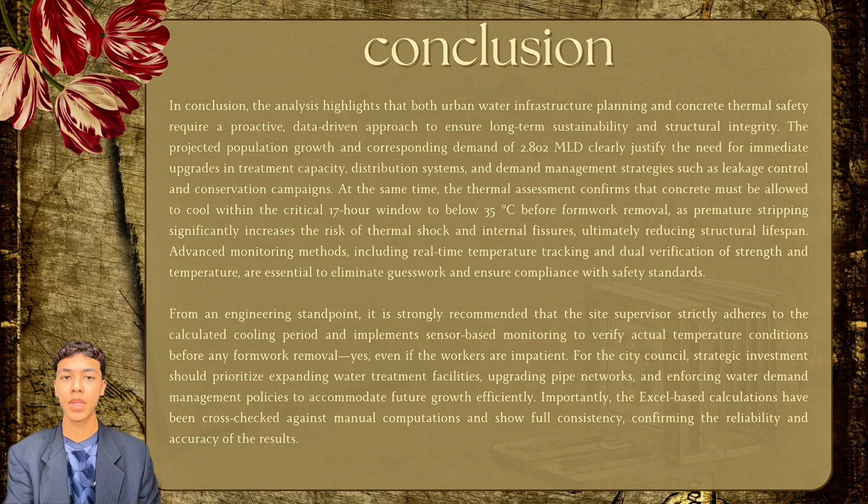The source provides a technical breakdown of how temperature management directly impacts the structural life of a building. Now, the thermal safety mechanism identifies a critical point for concrete to be safe for formwork removal. It must drop to a maximum temperature of 35 degrees Celsius. So based on our 17-hour calculation, if casting begins at 8 a.m., workers should wait until 1 a.m. the following morning before removing the forms.